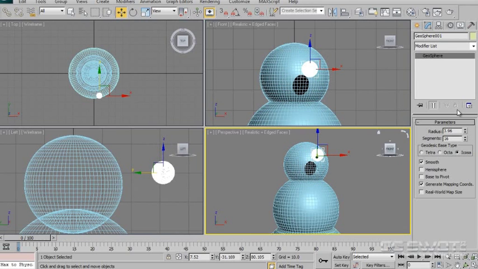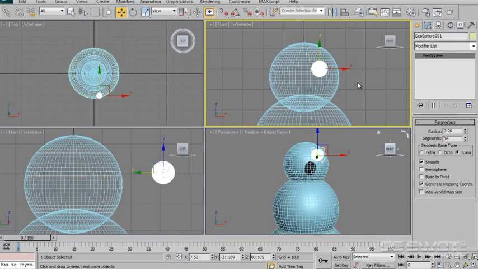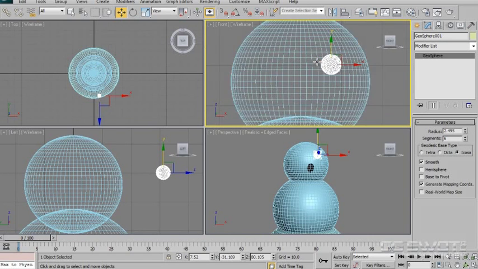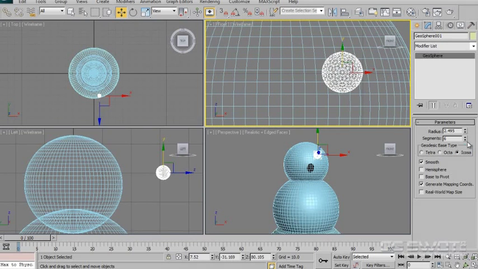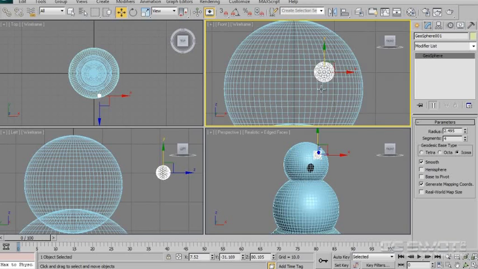We're looking in this front view here. We'll just go back to a wireframe and bring the size down until we get something that's roughly the size of the eyes that we want to use, and that looks pretty good. And we don't need maybe that much detail. Something like that looks okay. Maybe 5. 4 is probably just as good.